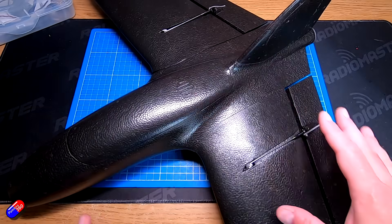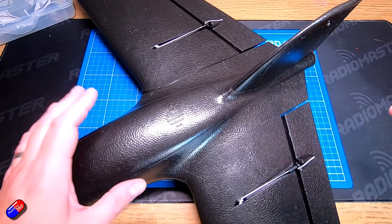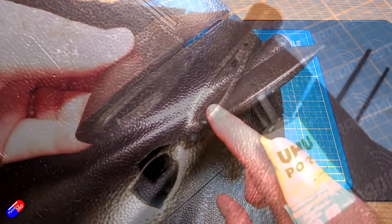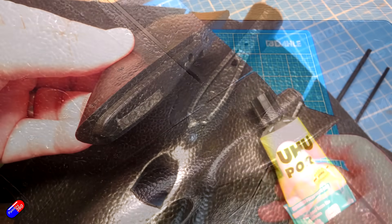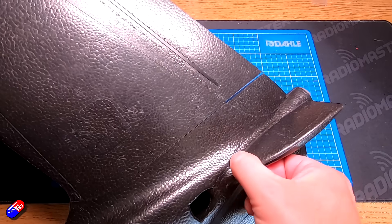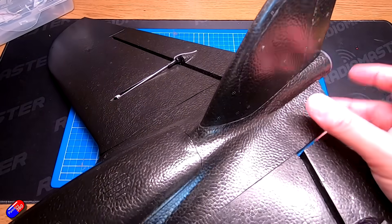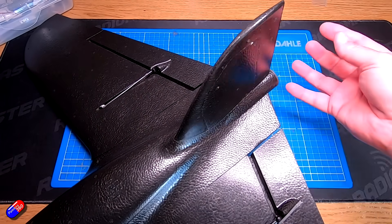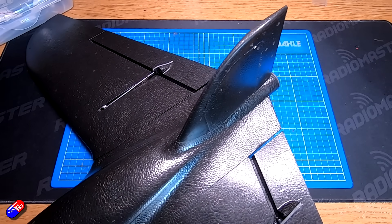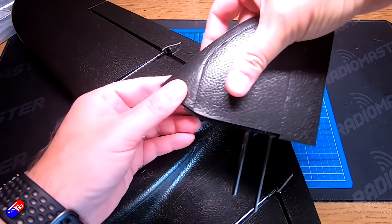In terms of actually putting the wing together, it isn't particularly tricky. There are only a handful of adaptations that I've done. The main one is in this vertical stabiliser. When I put it together, one of the first things I did was glue the bottom half in place. This bottom tail piece is pretty solid — I want it to be resilient as it's going to be taking strikes from the ground. I may put a little bit of tape over it to protect it. The top, however, I've thought about more carefully because the motor mount here will slide out the back, so I've made it so that this tail piece is removable.